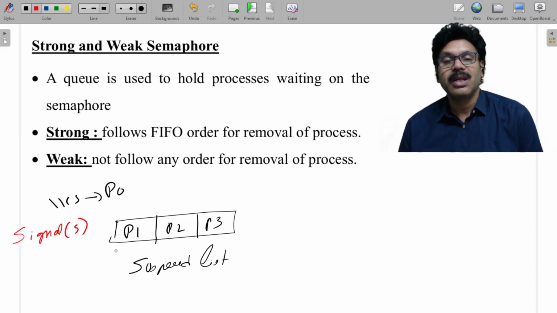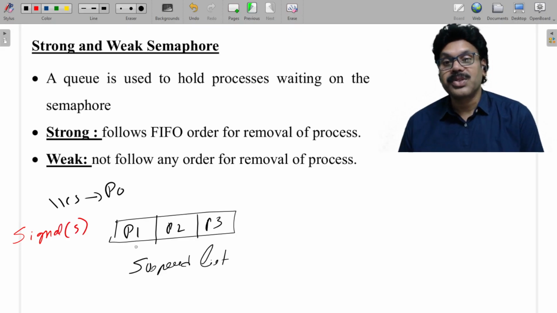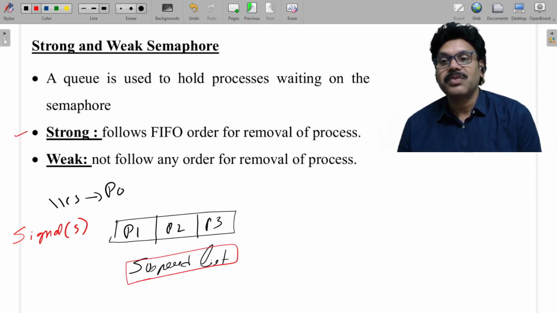When it issues the signal, it has to pick some process from the suspended list. Which process do I need to pick? Fairness is maintained that way. That's the main concept of strong.